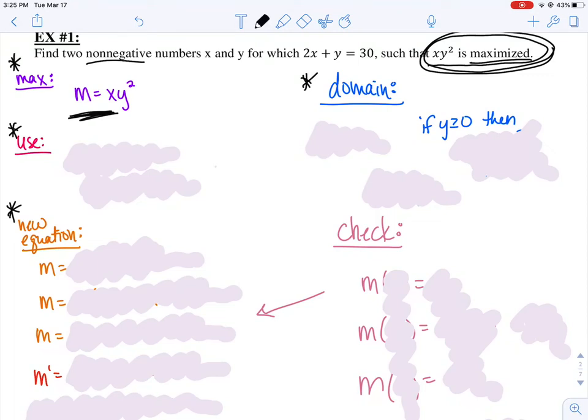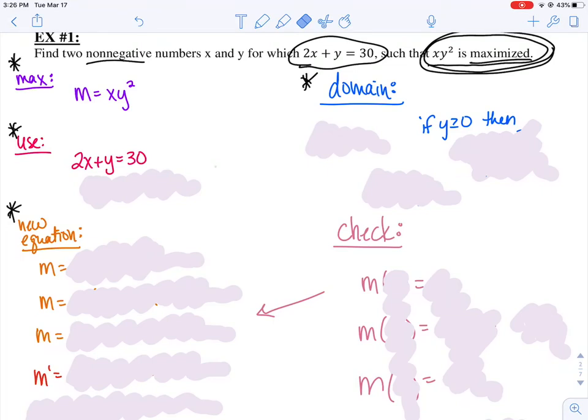So somehow we need to manipulate that equation and turn all of the x's into y's or all of the y's into x's. This is going to be done by finding a secondary equation. Was there anything else in the problem that they told us about x's and y's? Yeah, well, didn't they tell us that 2x plus y has to equal 30? So I'm actually going to use that equation, the 2x plus y equals 30, so that I can solve it for one of the variables.